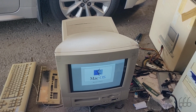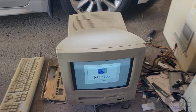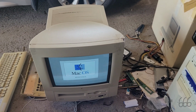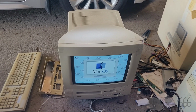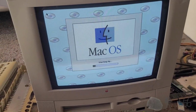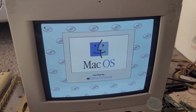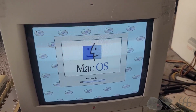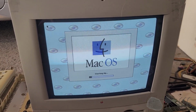So, hopefully it will work. Really hopeful that it will work. It almost has to, because I don't want to have to put that old drive back in there, you know? I'd much rather have this more period correct drive, or at least closer to period correct. I'd like a smaller drive, and I might see if I can find one later.